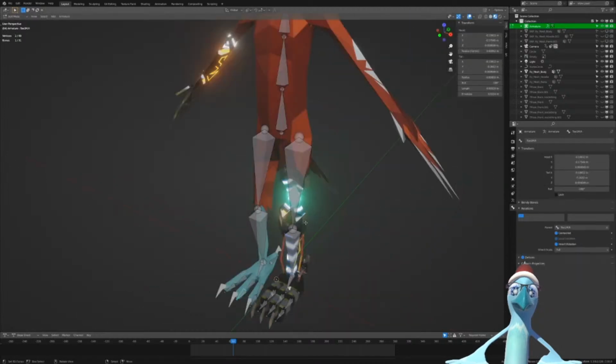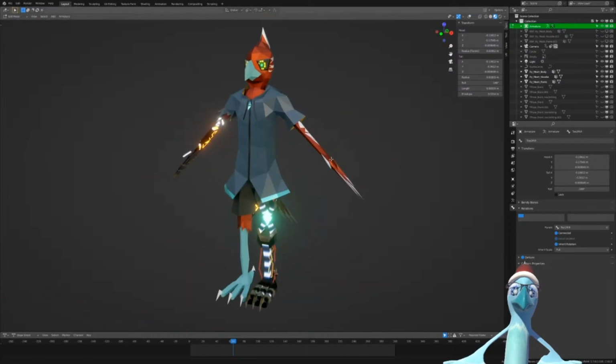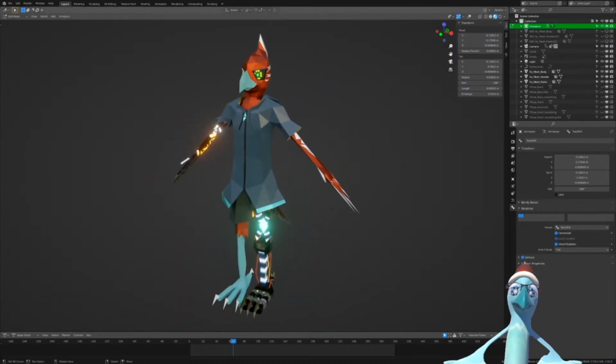Perfect. So that's our progress for today. We started the rig. We've done the legs. We're missing the arms. And then we'll put some other specific bones for the dynamic parts, like maybe a little shake for the zipper. That's the name.